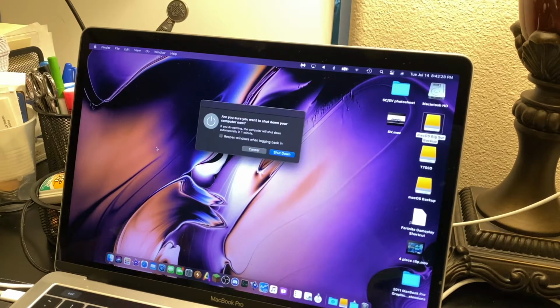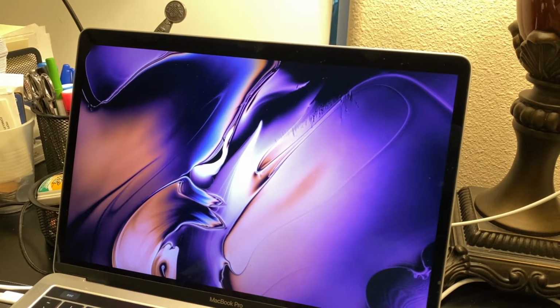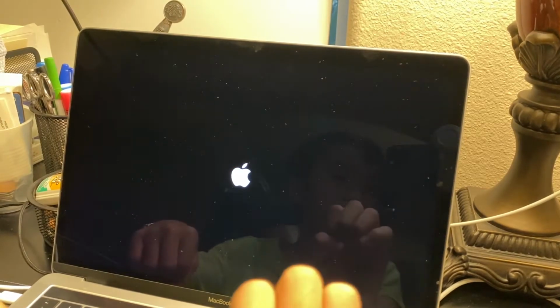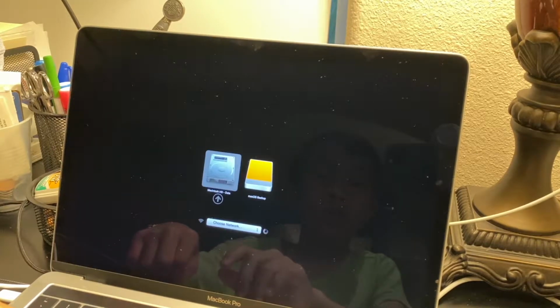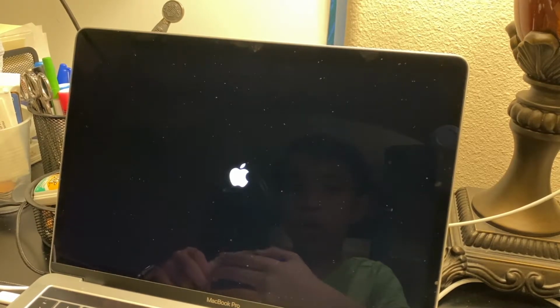So let's go ahead and shut this down, and let's try to boot up into the system that we made on the external solid state. Let's try this again. The fans will shut off like that. Okay, now we hold the Option key and see if that install thing is there. Nope, it is not. So we're gonna have to go back in and erase it, since it didn't really install that time.